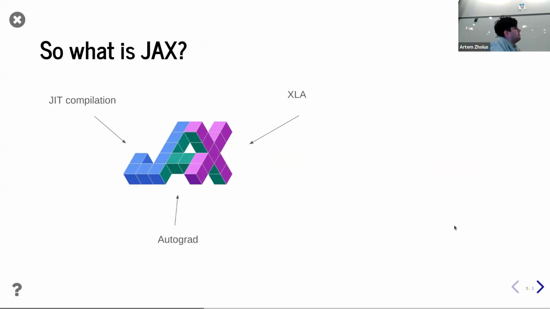So in summary, if you open the website or the documentation of JAX, you'll see this image. And JAX essentially consists of three things. First is JIT compilation. Second is automatic differentiation. And third is XLA. So these are the three things that JAX started with. And to the best of my understanding, this is what the JAX abbreviation stands for. So we already considered these two. And the third one, I'll briefly mention what it is, but we are not going to talk about it a lot. XLA is the thing that runs behind the scenes to optimize your graph and lower it onto the accelerator. So actually when you call JIT, behind the scenes JAX performs XLA manipulation. XLA is another compiler that takes some internal JAX representation and maps it into programs that are digestible by GPUs or TPUs.